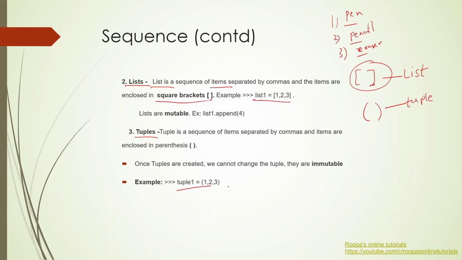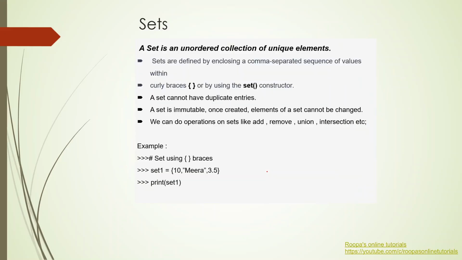So you can see that this is just a collection of items. Okay, one after another, these elements are placed in a tuple. Then you may want to know what is the difference between them. The main difference is lists are mutable and tuples are immutable. That means once these are created, you cannot change the tuple. Okay, you cannot make any changes to the tuple. Look at these few things in the editor. It just shows a few examples.